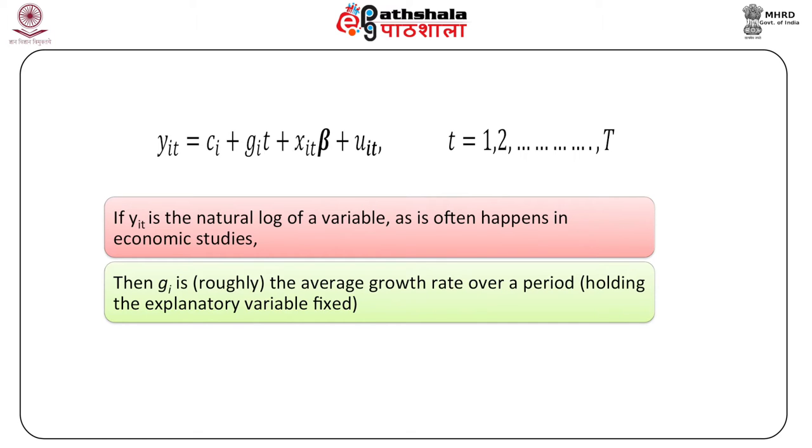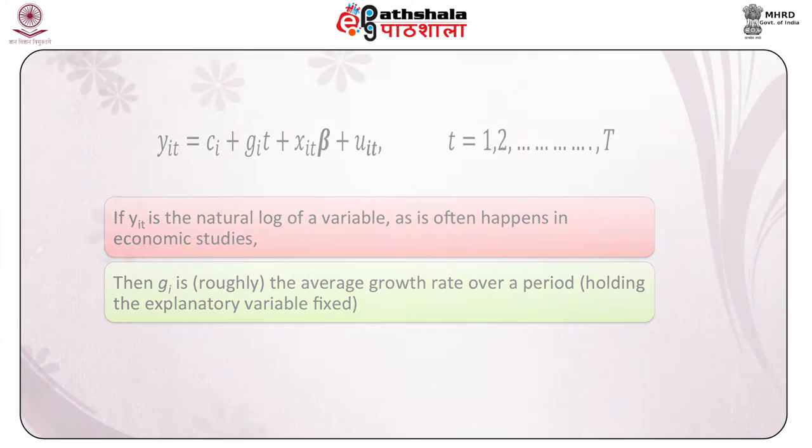LLC suggests that their test can be used for panels of moderate size, with N between 10 and 250 and T between 25 and 250. The limitations of this test are: A. It crucially depends upon the assumption of independence across cross sections. B. It is also not applicable if there exists cross-sectional correlation, and the assumption that all cross sections have or do not have a unit root is restrictive.